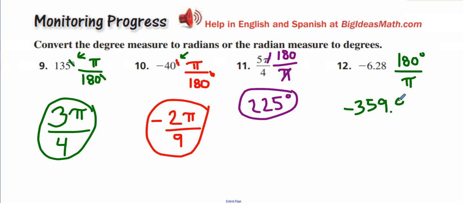I don't know what they want you to round to. Let's round to 2 decimal places like money. So the 7 tells me to round that 1 up to a 2. And this is in degrees. We'll put the little degree symbol there. That way we remember, hey, we just converted that into degrees. So again, your radians usually have the pi in it. This is an example where it didn't, but usually radians have pi inside of it.